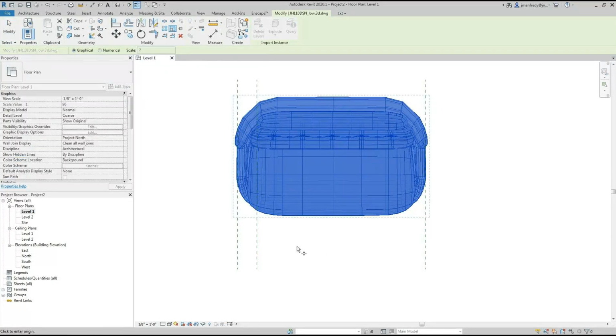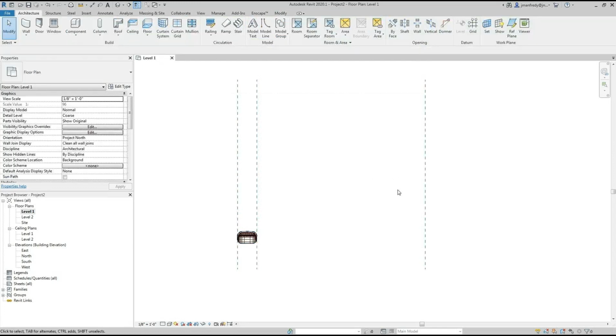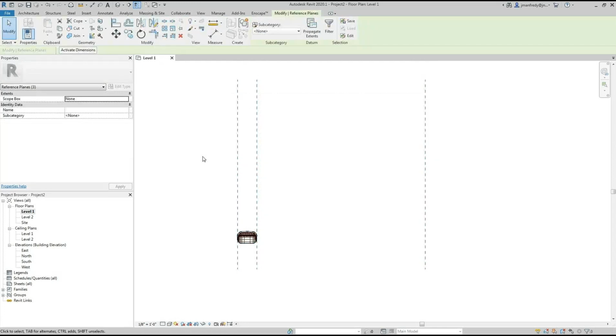And using these reference planes, I can describe the original size of the sofa and then describe how big it should be. So simply, this reference plane on the left, from this location to this location, is the wrong size. And by simply pulling on the mouse now and choosing the second line here, which is 5 feet away, that creates the correct size. In this case, 5 feet. I'll delete my reference planes.